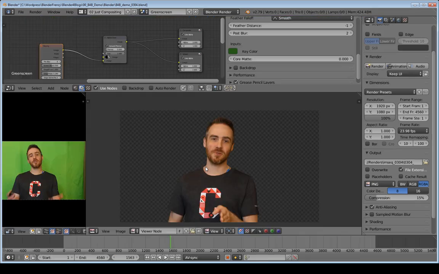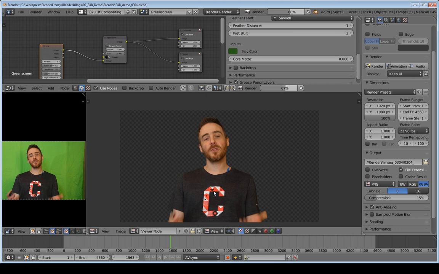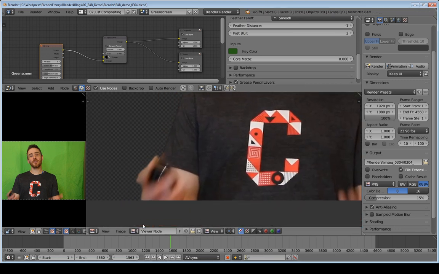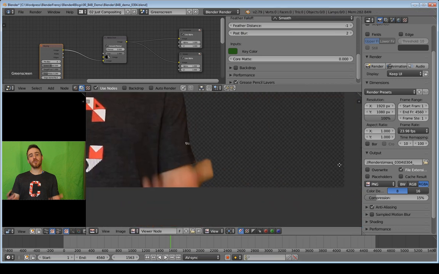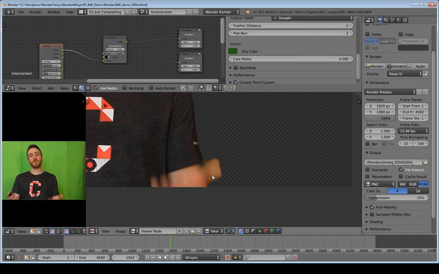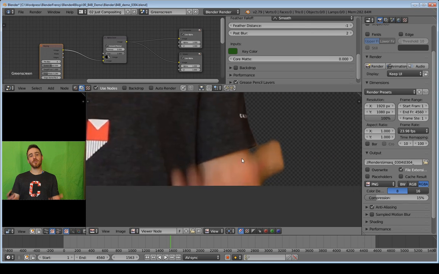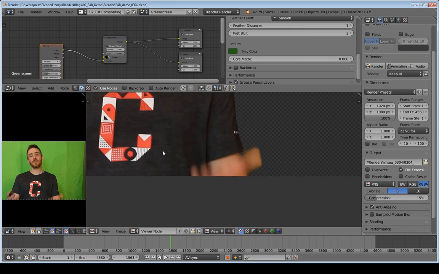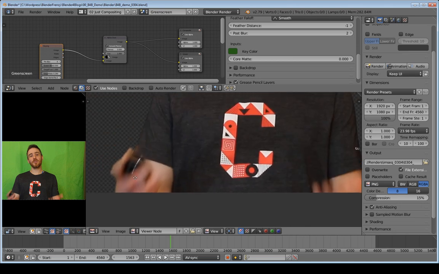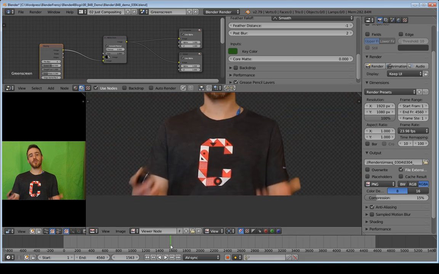So I'm going to go back here and hit render, so let it refresh. Okay, so you can see kind of what the motion blur is going to look like here, and that's not too bad. I mean, it's really fast, and you can kind of see the green there, but that's not even worth tweaking.